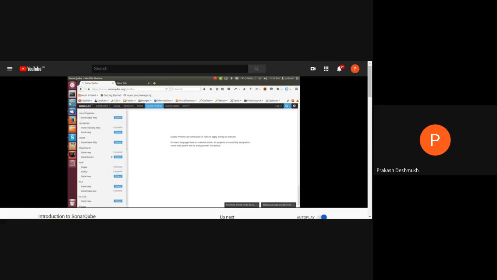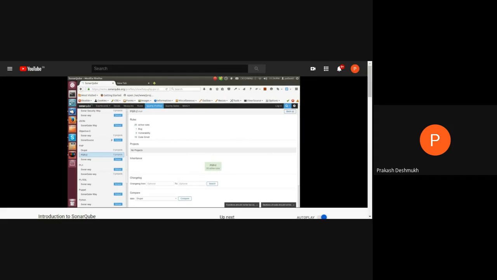So in this particular example, if you have the PHP plugin installed, then the PSR2 quality profile can be loaded, and we can actually check the code with the PSR2 standards whether it is met or not, and it will tell us whether the code is not formatted or we are having improper syntax for the class names, for the variable names. It will point out everything.